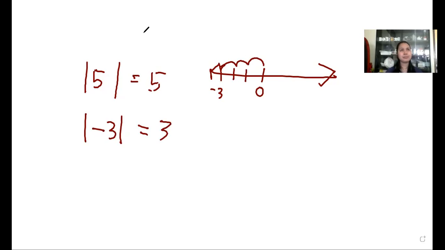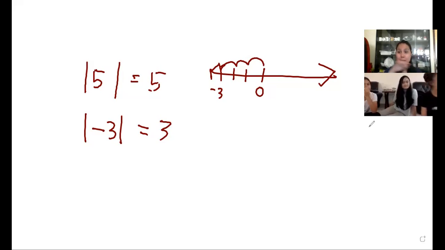It's like this one. Absolute value is like walking. When you walk forward, like you walk 5 steps, you say, I walked 5 steps forward. What if you walk backwards? Will you say, I walked -3 steps? No, right? So when you walk backwards, you just say, I walked 3 steps backward. But still, it's positive. So whether you move forward or you walk backward, still you count it as positive.